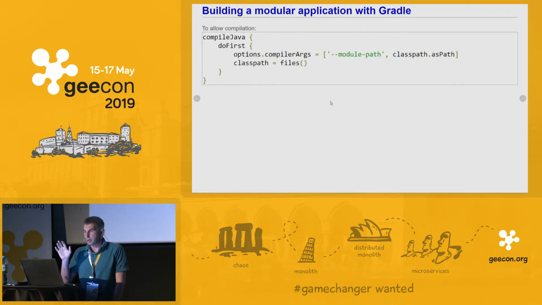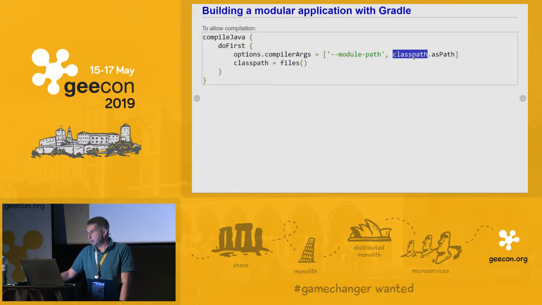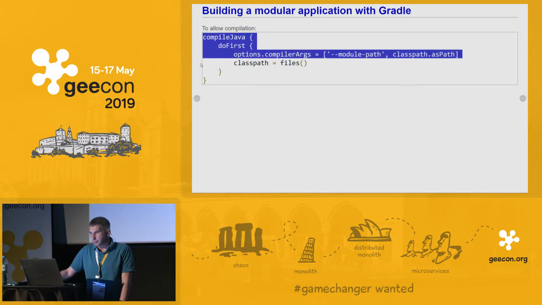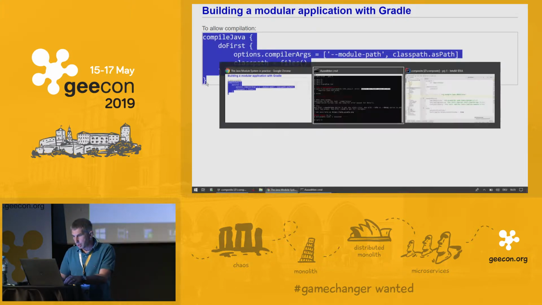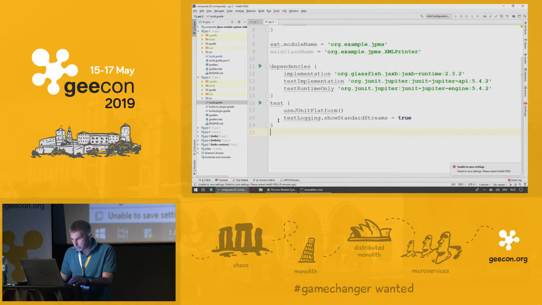And this is how we do this. I show how to build your modular code without the plugin, because I just want to show you the steps you need to take. So I will not go into every detail of the code appearing on these slides. But what we need to do here is to specify that all artifacts that were previously on the class path should be put on the module path, and the class path should be now only an empty list of files. Let's copy this to our Gradle build script.